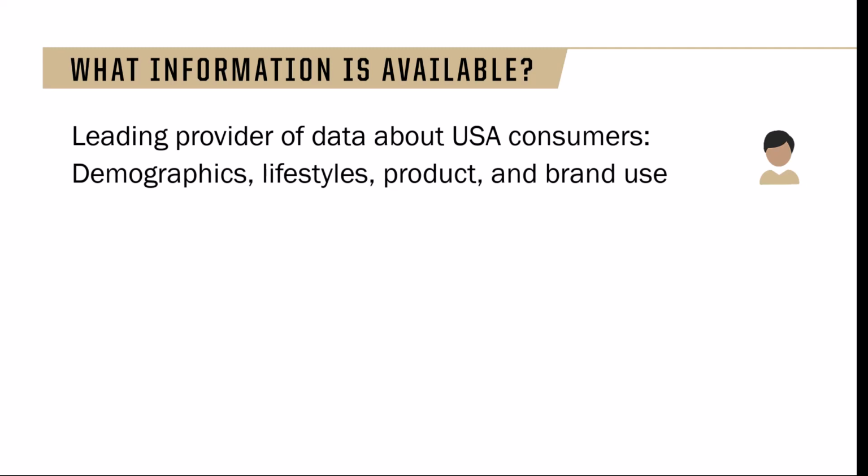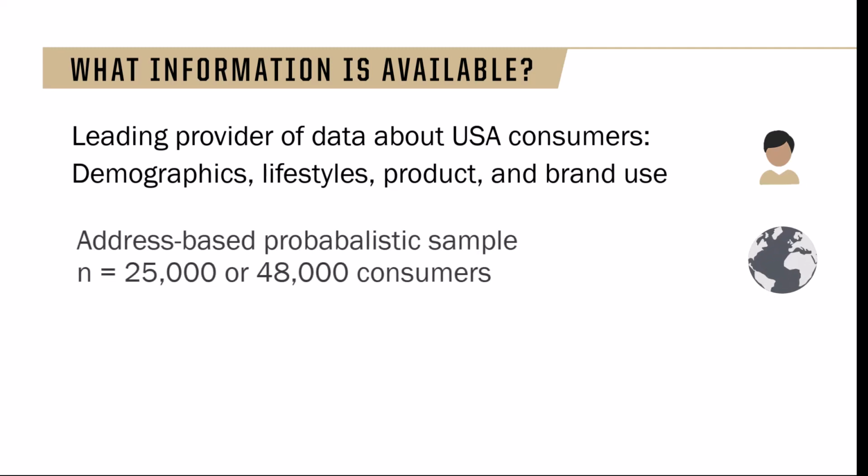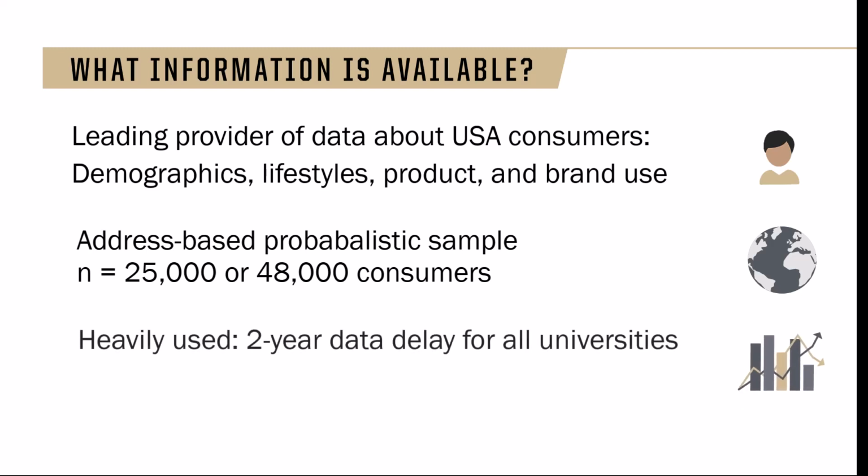The data is collected from an address-based, probabilistic sample of approximately 25,000 or 48,000 people randomly recruited. The variation is based on the study you pick. Heavily used for both marketing and academic research, all universities have a 2-year data time delay. Purdue has a limit of 10 concurrent users, so please log out when you're finished.